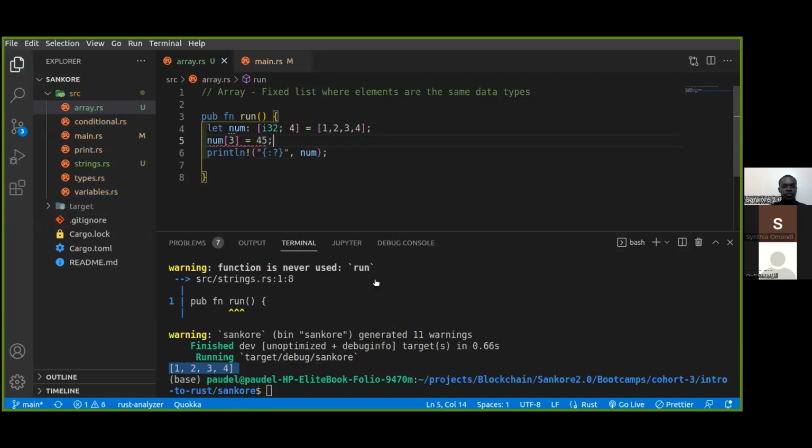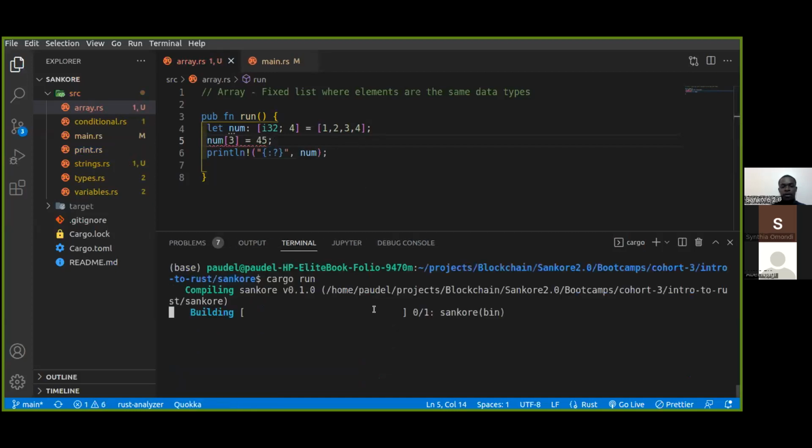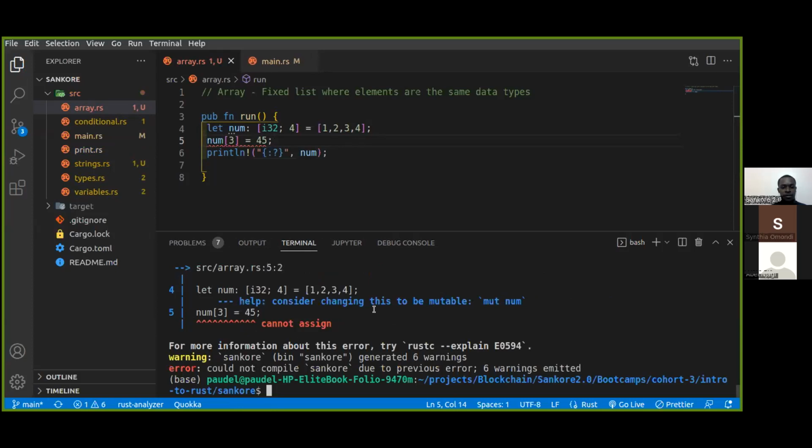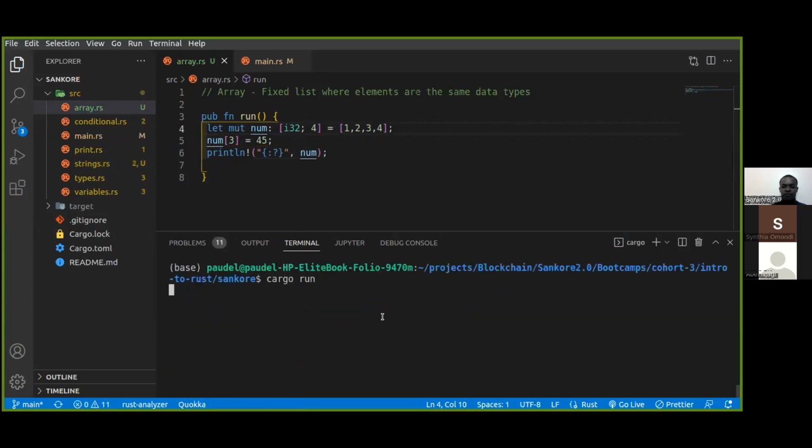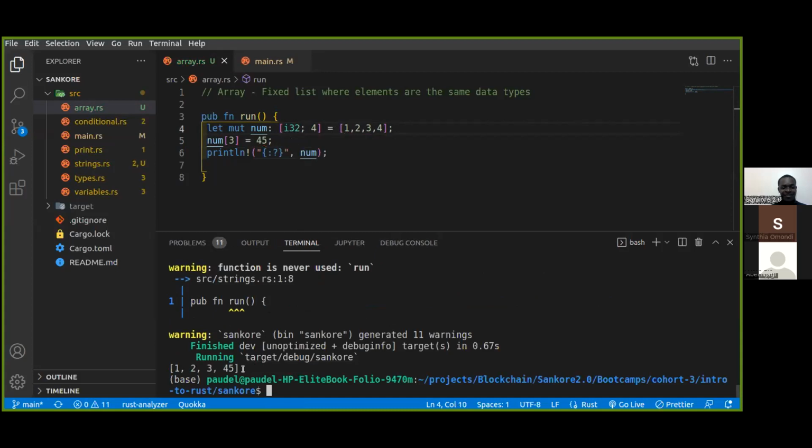Then if we try to print that array now, we should be able to get, oh, sorry, cannot assign that. So let me make this a mutable array and see if that is going to solve that. I keep forgetting that, guys. So these are some of the errors you'll also be facing while working on your program.